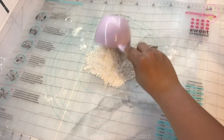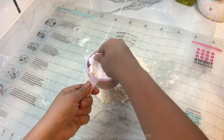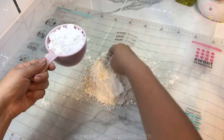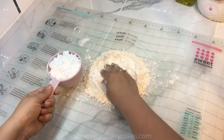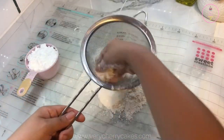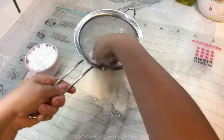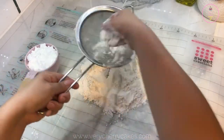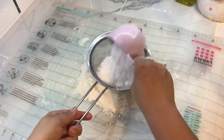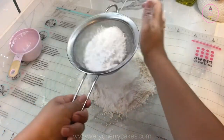This topping is made with three key ingredients, which include all-purpose flour, powdered sugar, and butter. To start, take a sieve and pass the flour and powdered sugar through the sieve to prevent lumps in the final mixture. You can also do this in a bowl, but I prefer to do this on a clean surface because you're going to need to use your hands to get the correct texture.